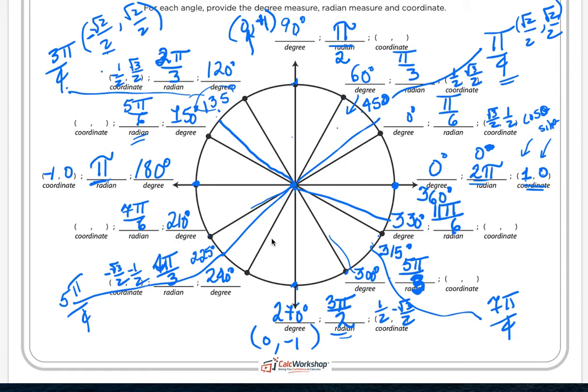So it's kind of a useful thing, and I find that I still remember how to use this even now in my old age, and I can basically logically reason through how it's set up, and then use that to help me figure out these various trig ratios more easily. All right, so I know this is messy and this may be confusing at first, but I think once you start filling one of these in, it'll come together, and then you'll understand how to use it. All right, that's it for now.